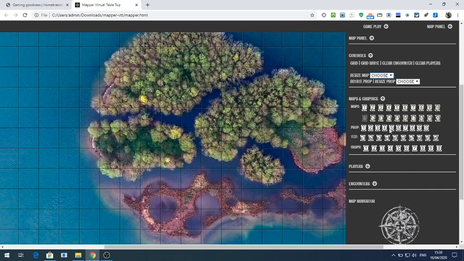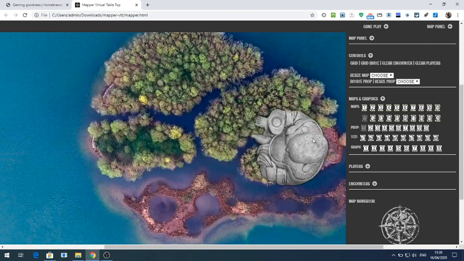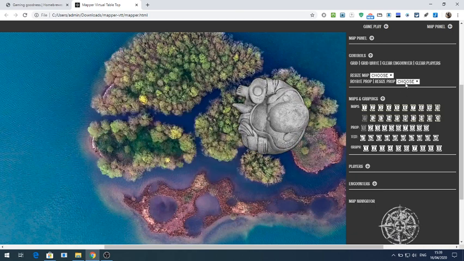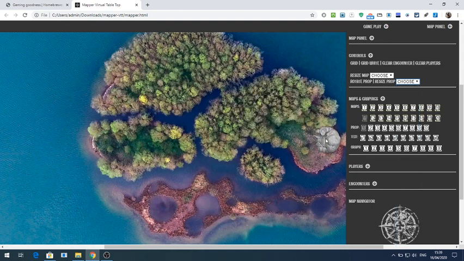You've also got some props which you can put on the map, and these are 10 preloaded props, and these are things like statues. And you can move them around. You can resize the props, so if you want something a bit smaller, I want to have this over here. As you can see, all it is is HTML, but you can drag these props around. You can also rotate them. And he's included 10 props here for you to include.